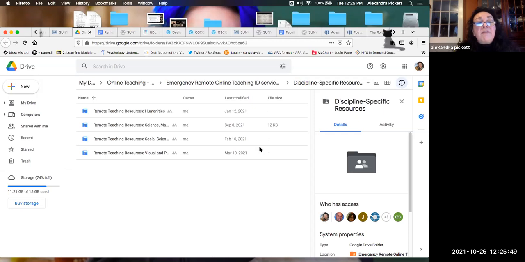this again, but we have a number of resources that are specific to disciplines, and these resources happen to be co-created resources. So if you teach in STEM and have resources that you really value and really think are good, I would invite you to come and share them in the STEM document.